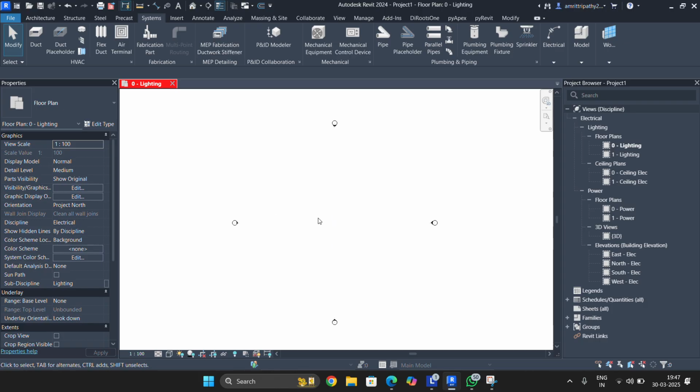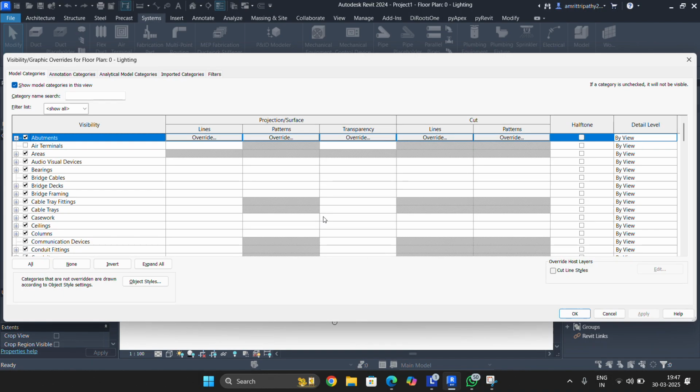Now we will move to our second subject today, what is the use of visibility graphics. Friends, if you want to access visibility graphics, you can give the command VG. After giving the VG command, the visibility graphics feature will pop out on your screen.